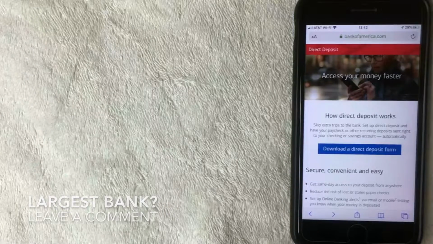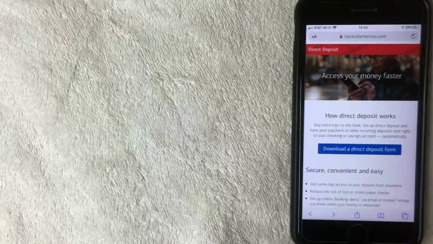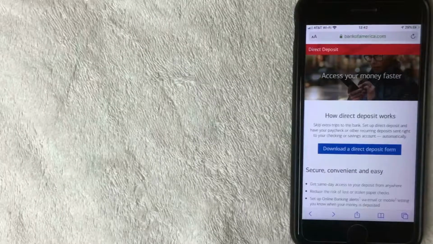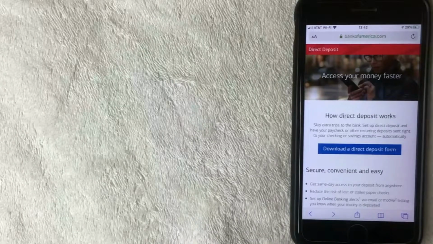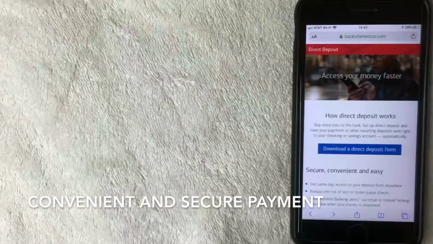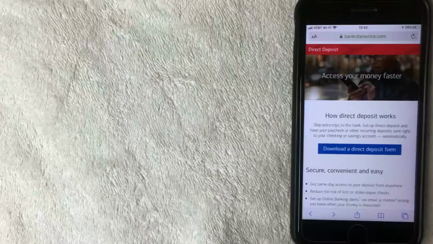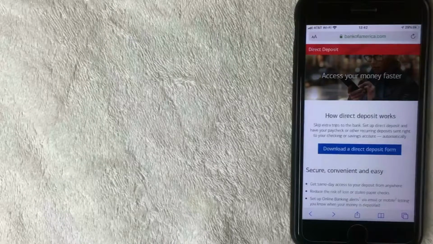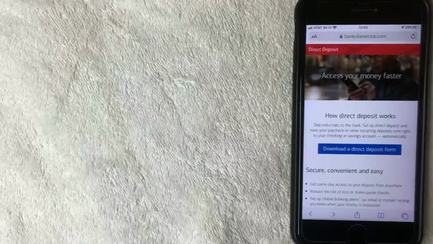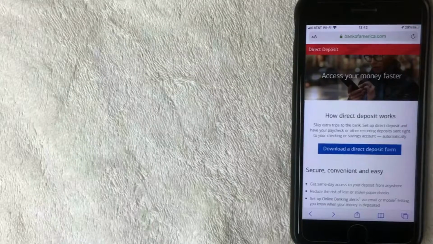But for direct deposit, why would you want that? Well, a lot of employers and companies these days can pay you through direct deposit instead of a paper check. And that's good for a couple of different reasons. First off, you'll usually get your money much quicker because if you wait for a paper check to be mailed to you, you have to wait for the mailing time. Then you have to walk to the bank or drive to the bank, and sometimes you have to stand in line. And then even once you've deposited it, sometimes the bank will put that check on hold. A lot of that is avoided with the direct deposit. Most of the time, the money is available immediately once the direct deposit goes through.